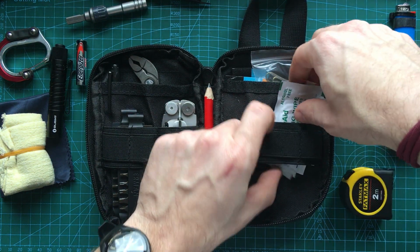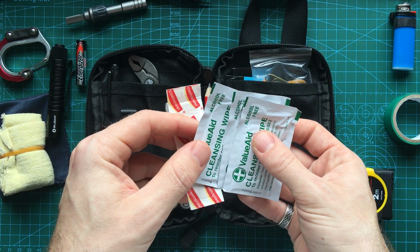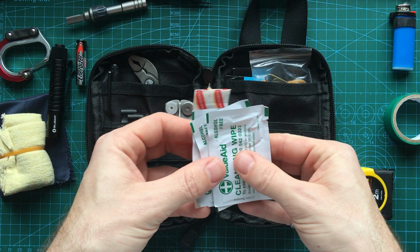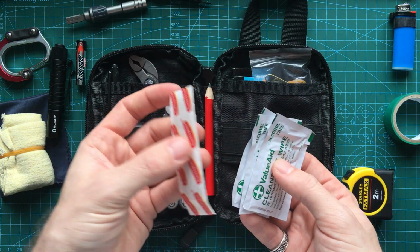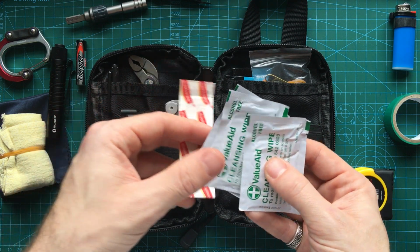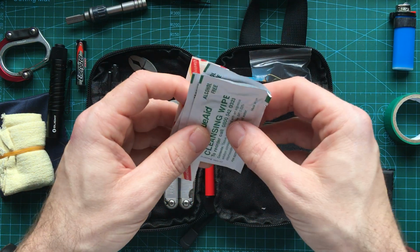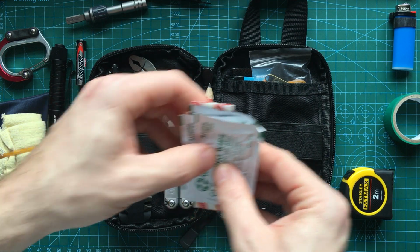Then I have some basic little first aid bits as well. I usually have a first aid kit in my house to start with, and then I also have one in my car. So if I'm out and something happens, I'll probably gravitate towards that. But just in case you get a little cut, I've got a little elastoplast plaster or band-aid, and then some cleansing wipes. Again, I'll carry a couple of these because you can just use them for cleaning up generally. Always handy.